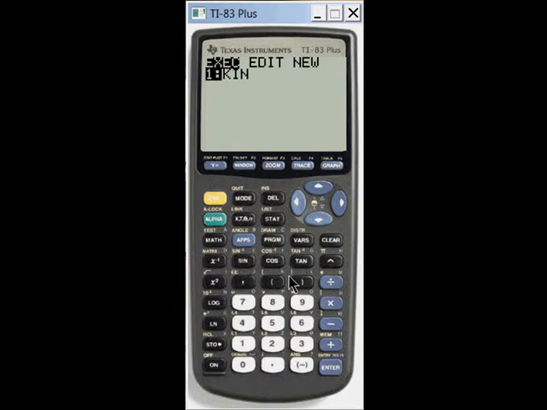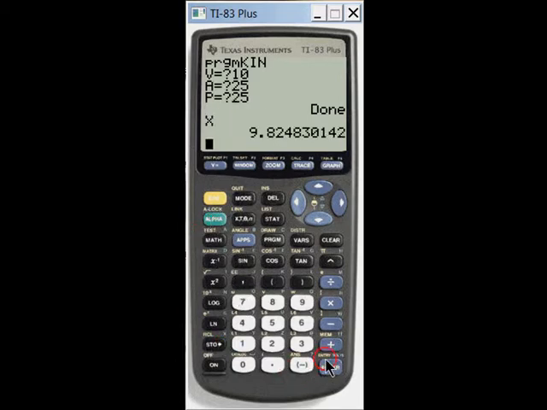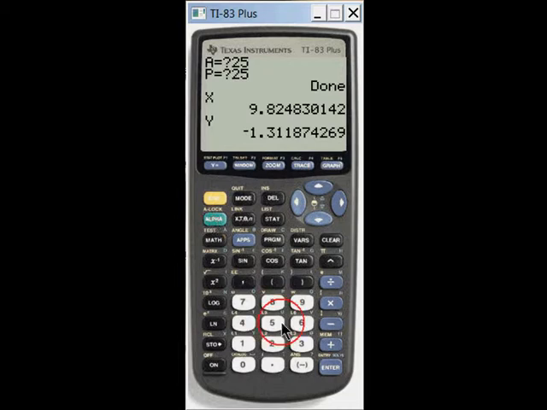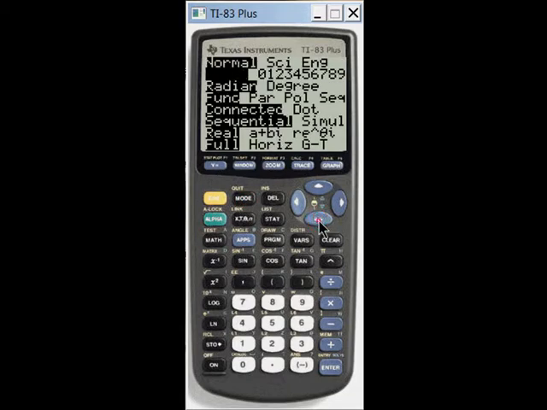We can run that program by saying program, enter. We want the velocity, maybe it's 10, and we want a for the angle in the plane, we're going to say that's 25, and p, that is phi, the angle up, we might say that's 25 degrees. And it ran the program. Let's see what now is in alpha x. There's a value in that, there's an alpha y, and there is an alpha z. So, one thing you'll notice is we should set the mode to be degrees.